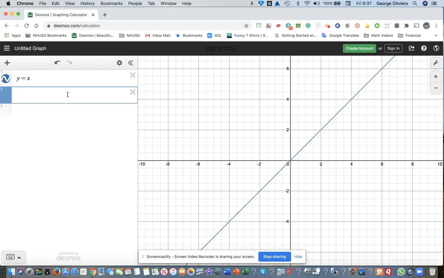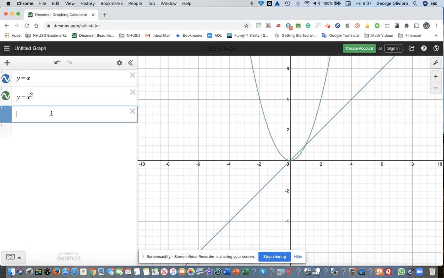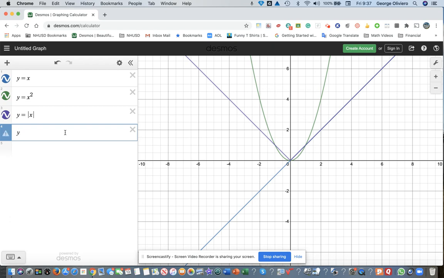And again, let's go to the parent, y equals x, the parent line. Y equals x, shift 6, squared, the parent parabola. The next one, y equals, I will go over on the far right-hand side of the keyboard and look for that vertical line, shift on that vertical line, I need an equal sign, shift on the vertical line, x, and do it again. There's your parent absolute value. And then one more, let me do the parent for the cube, y equals x, shift 6, cube, and there it is. And again, you can see 4 different colors.